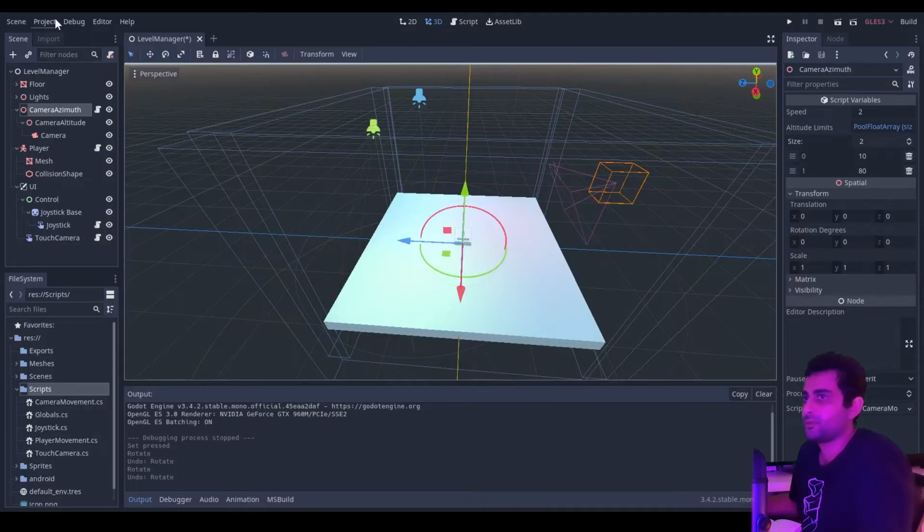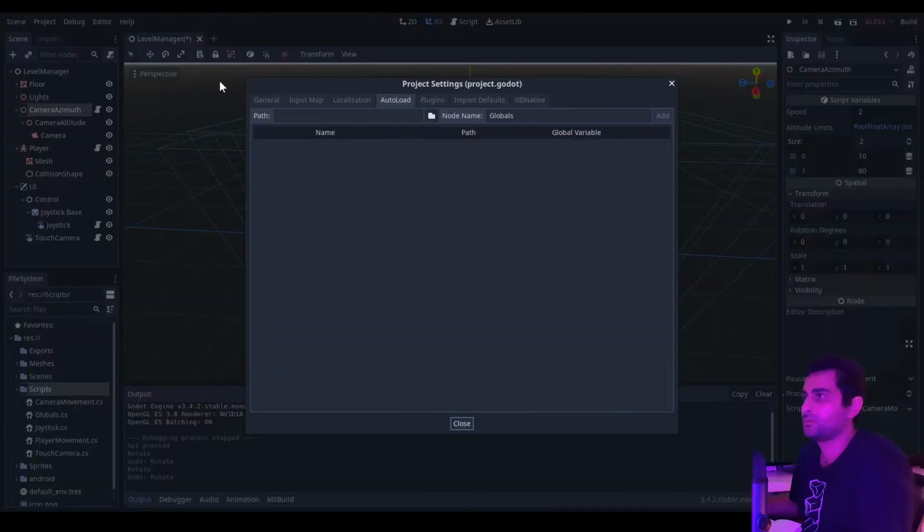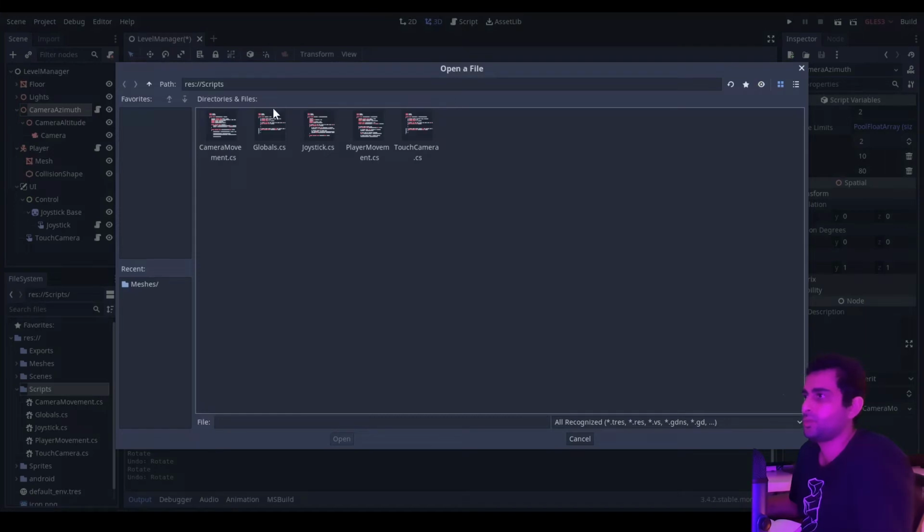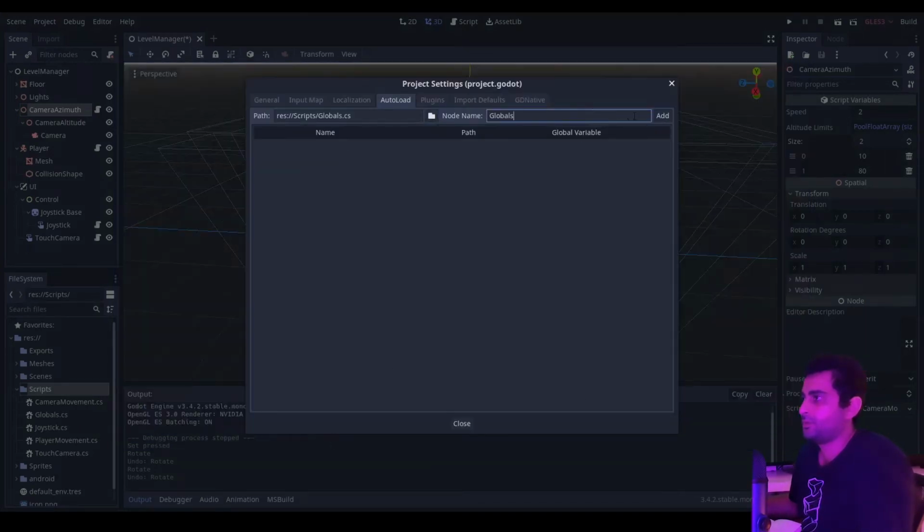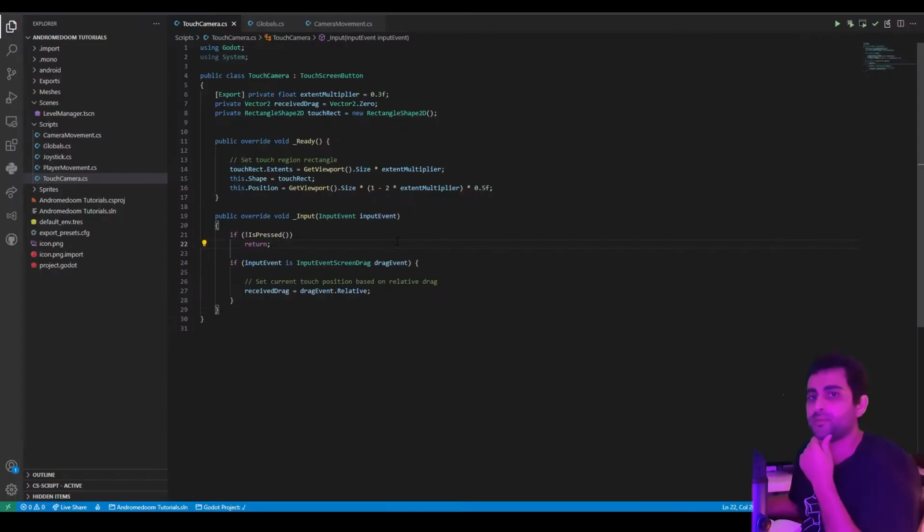There's one other thing that we have to do. In the AutoLoad, we need to select the Globals script and add it as a node. So now we have a singleton reference to the active camera.